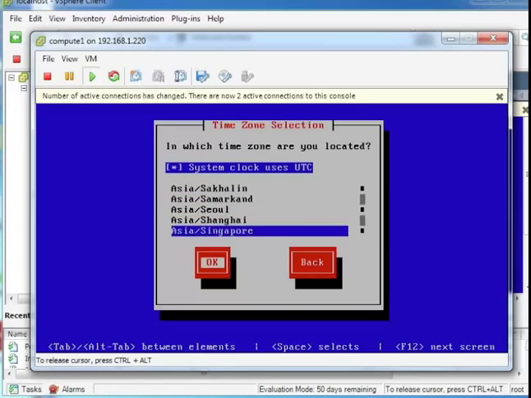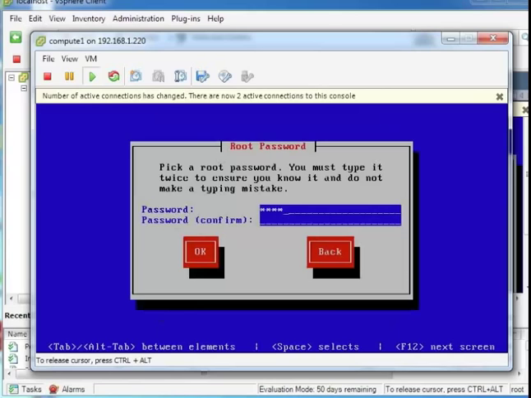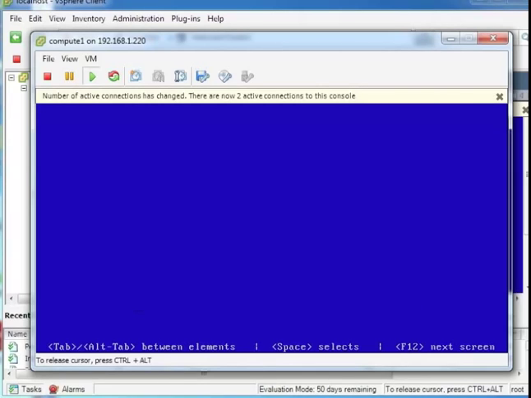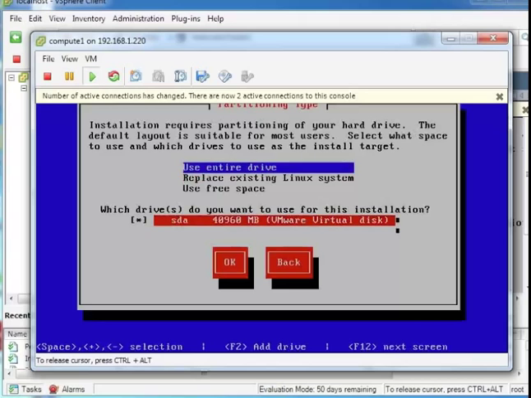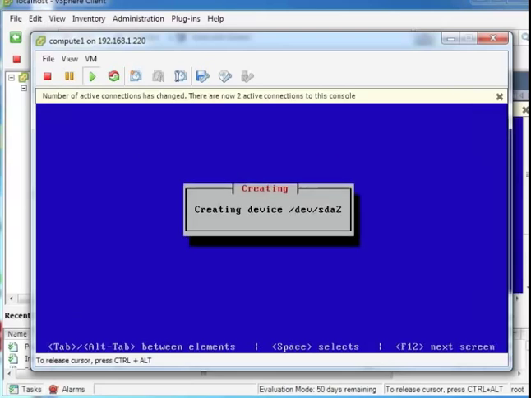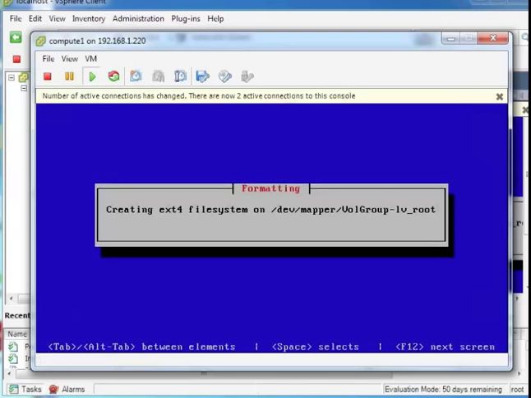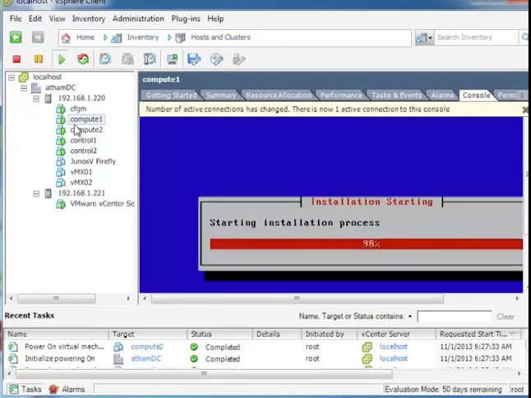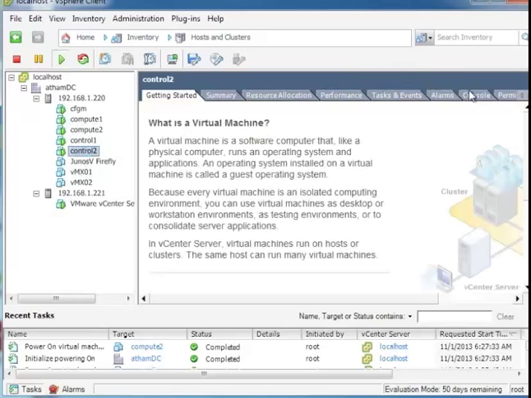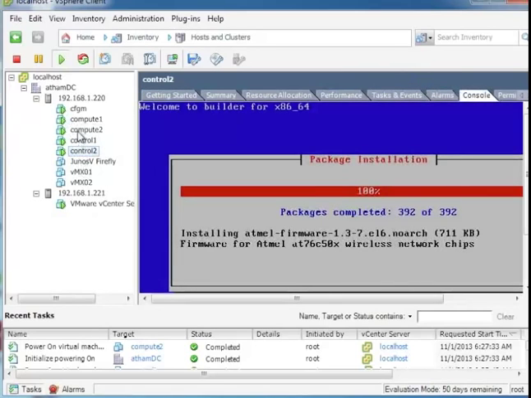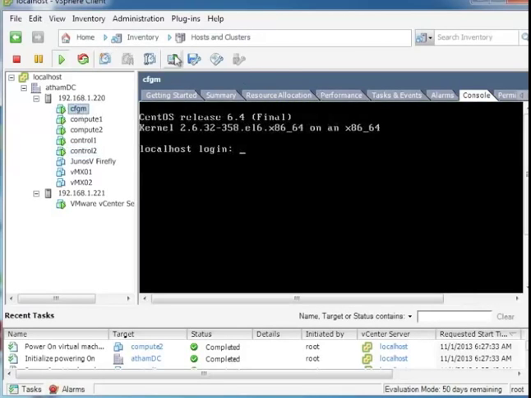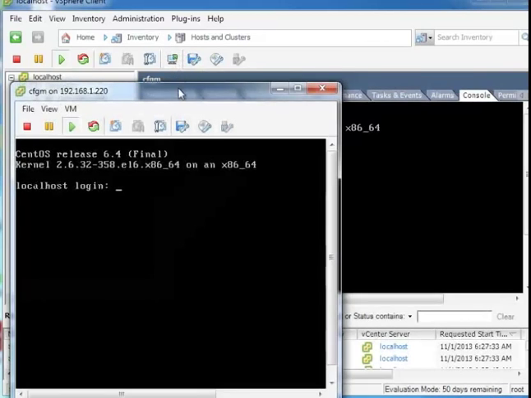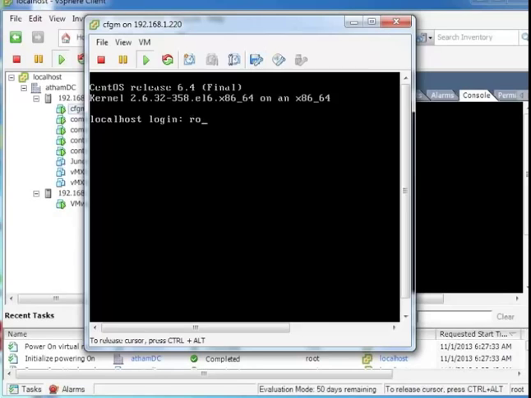So by now I will have config nodes installed, control node 1, control node 2 is in progress, and begin for the compute node 1, and then I will jump to the compute node number 2. All right, and so far at this stage I'm doing the CentOS installation. Okay, Contrail runs on top of the CentOS. You can also use Fedora system. All right, compute node log on.